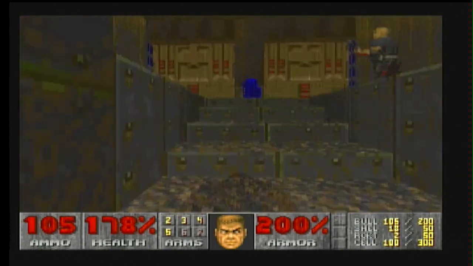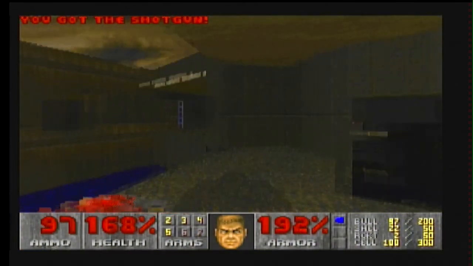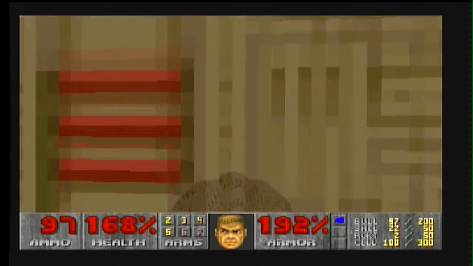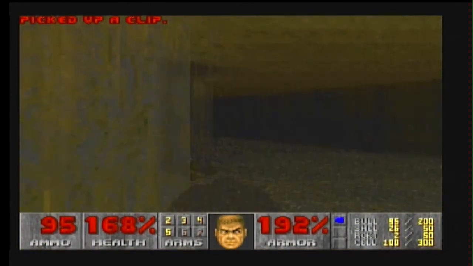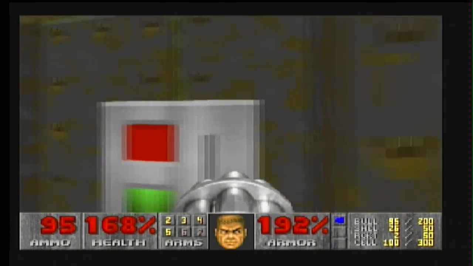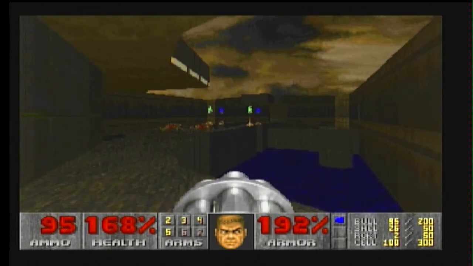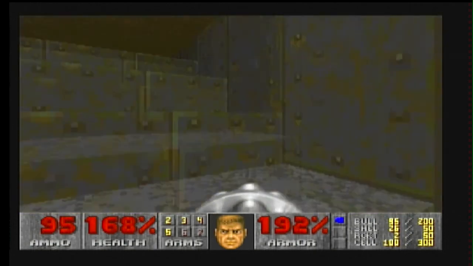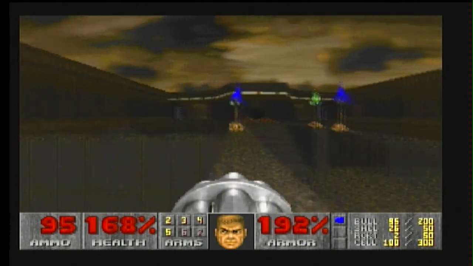Also, the sounds of the doors opening. I find it quite amazing that this particular sound effect, which I'm not sure whether it was created by the people who worked on Doom, I don't believe it was, I believe it was out of a sound library. The sound of those doors opening, I have seen used again and again, or should I say I've heard being used again and again in high-budget Hollywood movies, which frankly I just find kind of lazy on their part. Using very, very old school sound effects from a sound library just seems to be a lack of inspiration on the part of their sound designers.